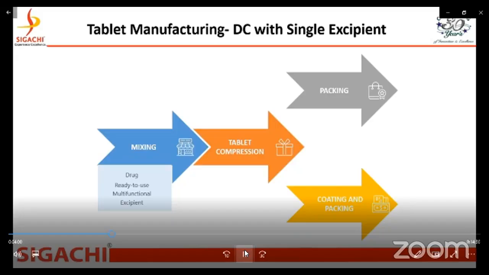Selection of parent excipient based on the physical characteristic and functionality desired in the final product. Second, selecting the level and proportion of the component excipient based on the functionality required in final product. Third, processing of the excipient within the optimal particle size range. Fourth, drying the mixture of excipient using a suitable method such as spray drying and freeze drying. Sigachi has also developed the multifunctional excipient.